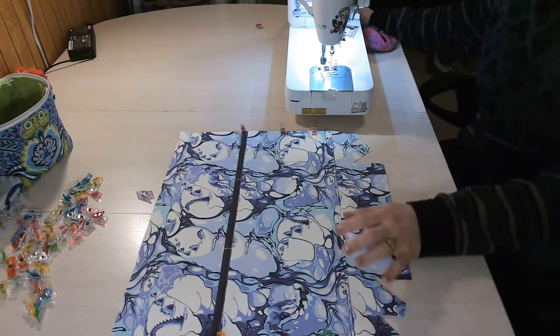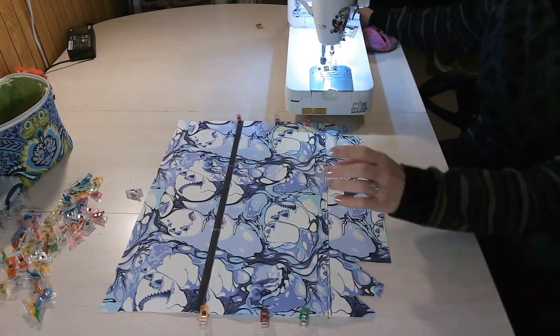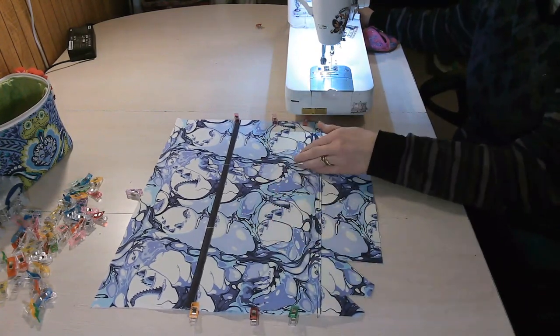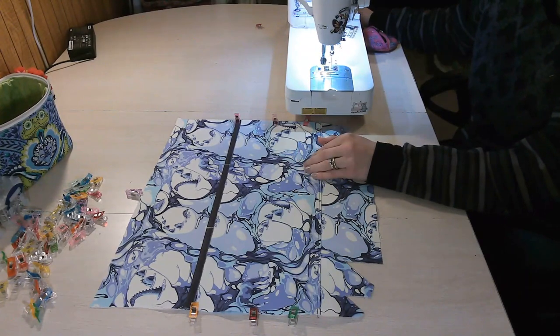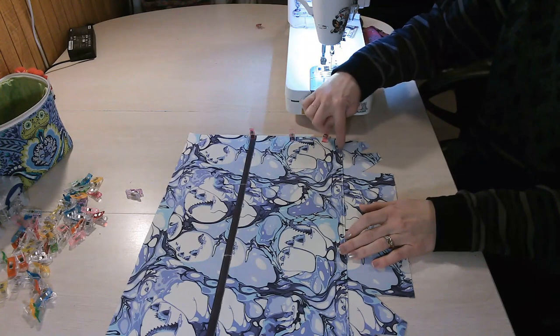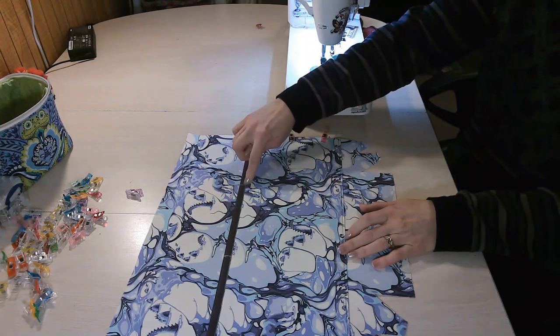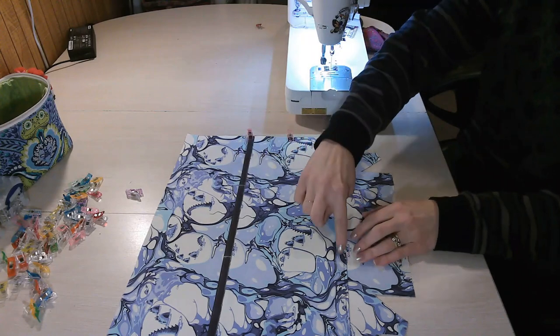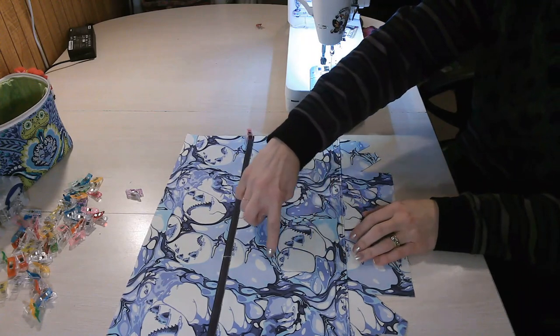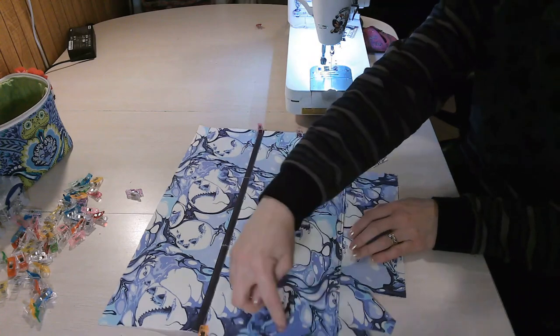Now we need to make some marks depending on the size of bag that you've chosen to make. I'm making the large, so I've got my two marks already made for where we're going to stitch the lines for the pocket. So I'm going to start on the edge, go down, across on top of my top stitching, up, then pivot one stitch, back down the other side, across the bottom again, back up, pivot and stitch up here, back down and across, and then back up.